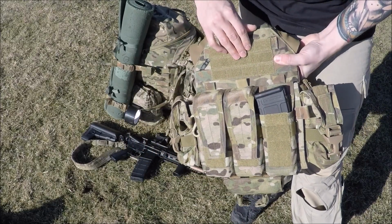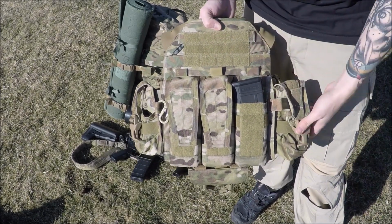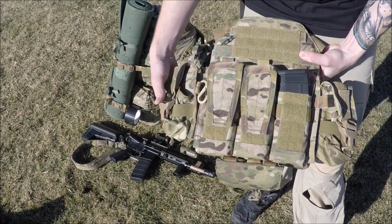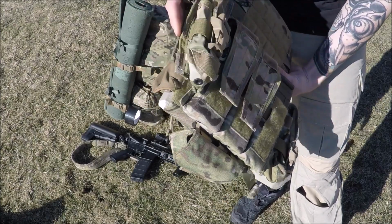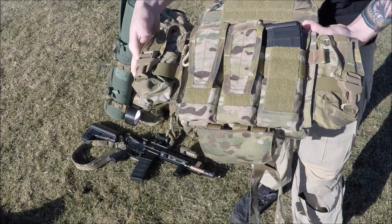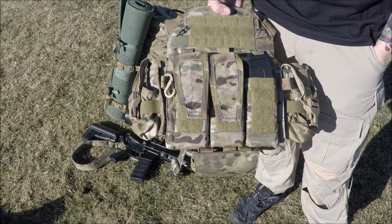So up top in the admin of the JPC 2.0, I only ran the flag patches I had on my helmet and on my shirts, because at nighttime you don't want to get an ND off of one of those. So on either side, I have Molly Monkey Tactical thermal pouches. These are awesome pouches. I had to modify, or I had to make a little pouch actually. I have a whole video on it if you want to check that out, on how I modded this to work on the side with the Ronin Tactics X harness, which is also what I ran the entire time. These pouches are great. They hold two thermobaric nades for me, so I was able to keep all my thermals on me at the ready, which was awesome.